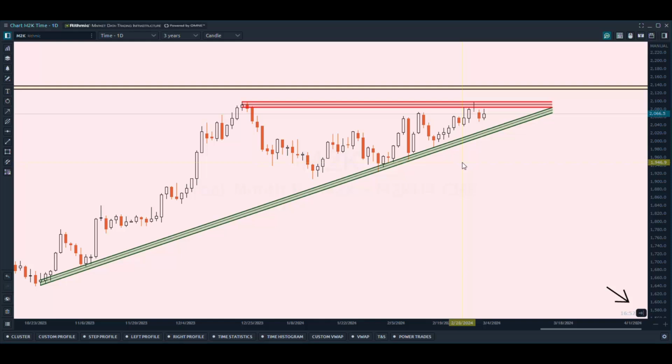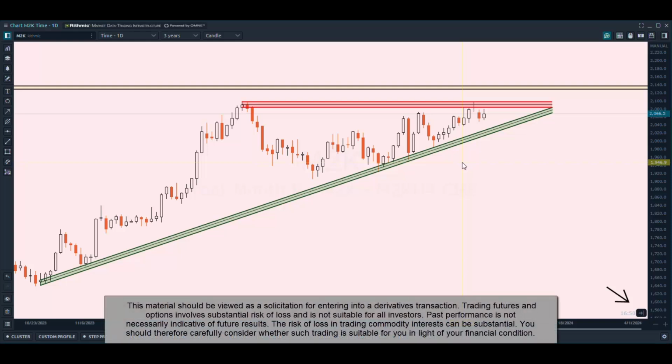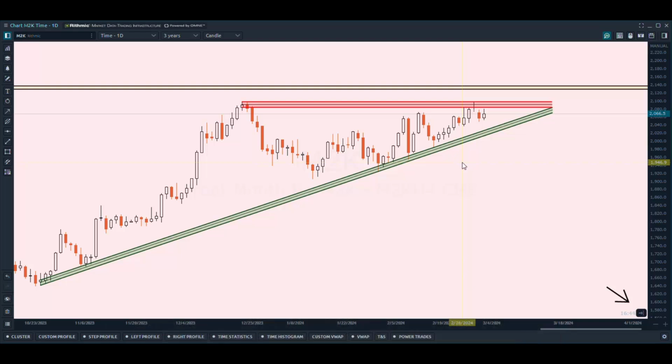Hey everyone, today we are going to go over what is an ascending triangle. And so what we'll talk about is the popularity, some common misconceptions, the way to use it, the statistical bias of this particular setup in the market, and really what exactly it means.